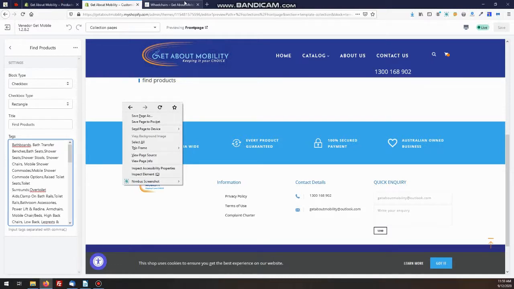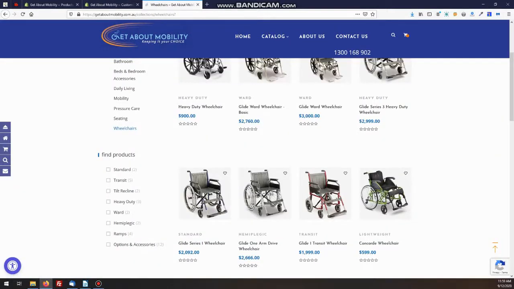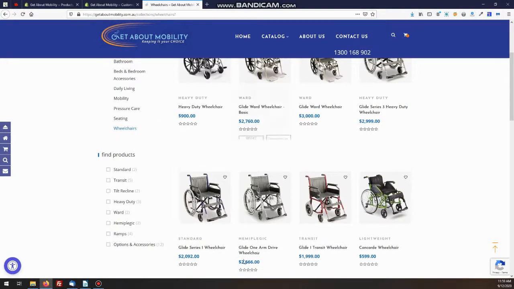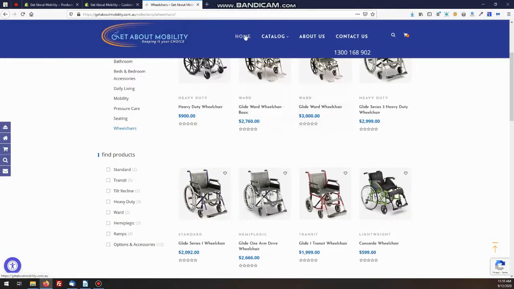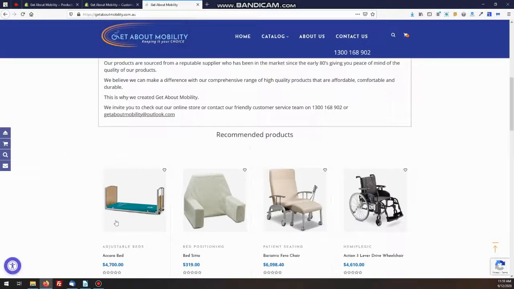And that's a simple overview of how we use collections, how we can add products to collections, and how we can use the tags for different products. I will cover one more. If we just go to our home page, I touched on it earlier. Down here we have our recommended products banner. The recommended products banner picks up all of the products in our featured products collection.